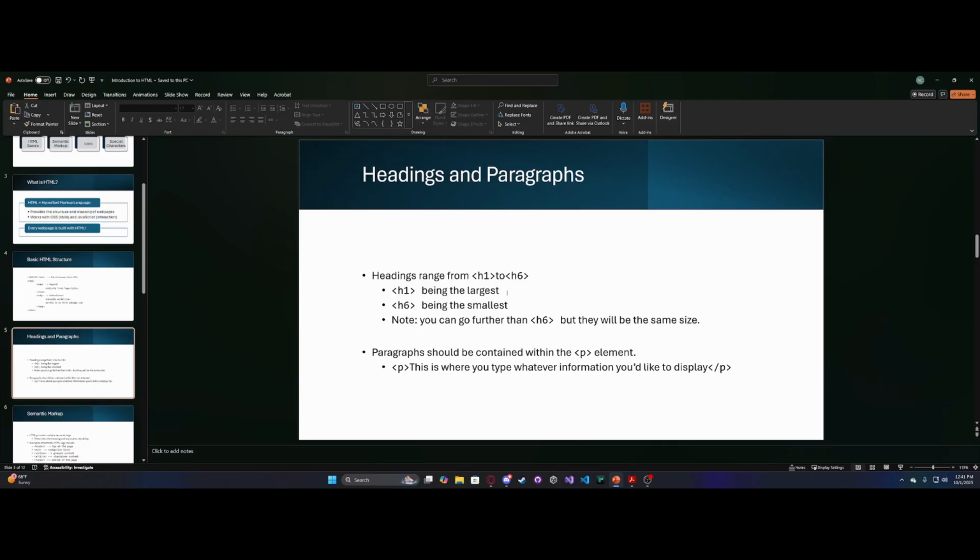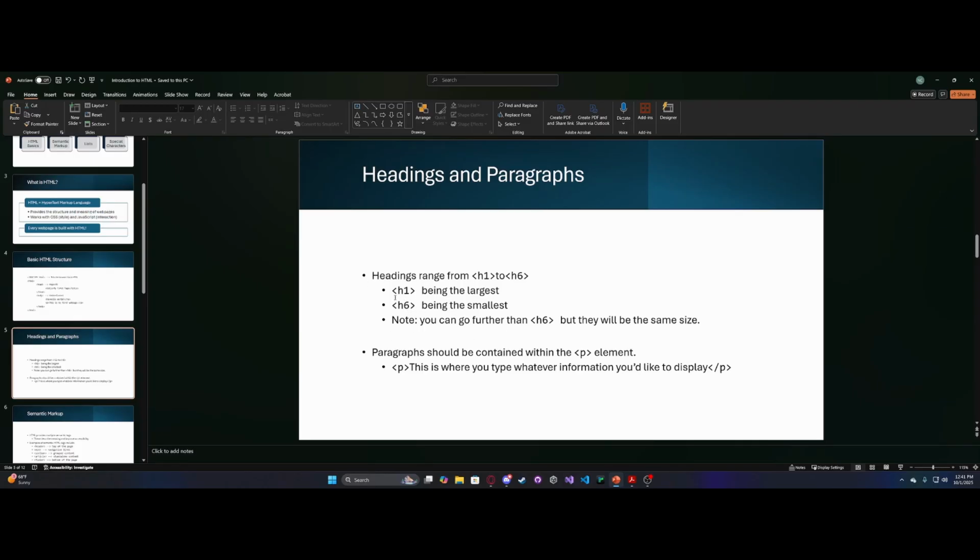So heading 1 is the largest, and heading 6 would be the smallest. It's also important to note that you can go further than H6, but they will be the same size. So if I typed in a tag and I typed H8, then it would be the same size as H6. So you can continue upwards in the numbers from 6, but they will all be the same size as H6.